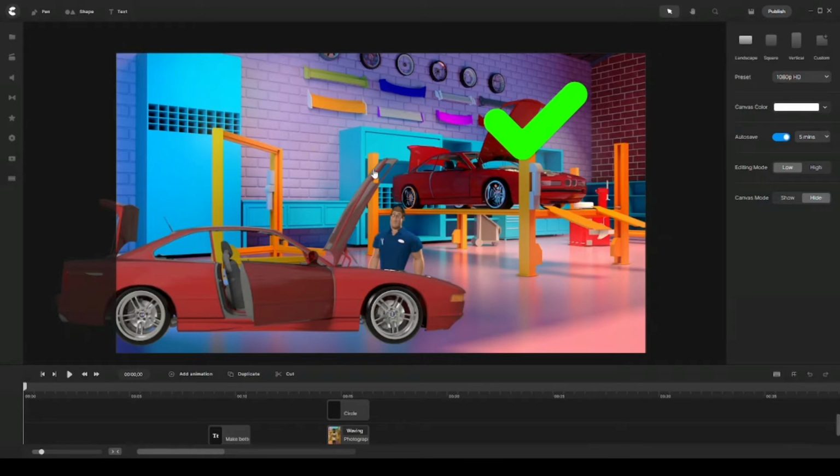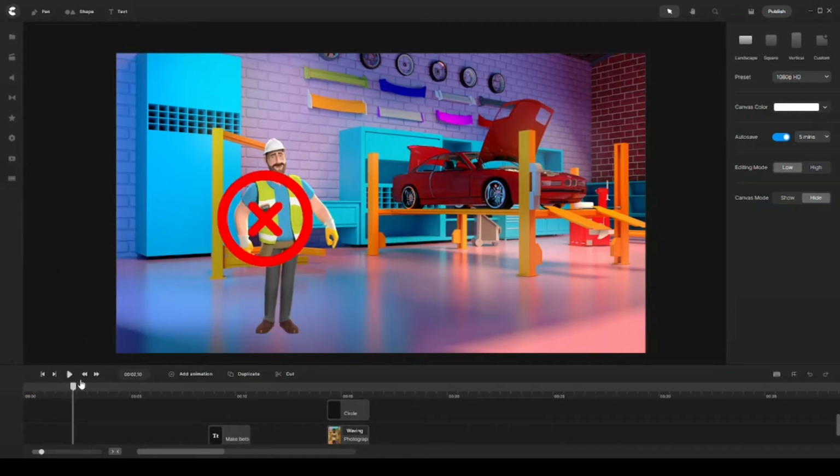Now, as you can see here in our first scene, we've got a mechanical shop, and then we've got a mechanic that's working on a car and he's fixing it. So looking at it, you notice that there's nothing wrong about it because we've got the right character doing the right thing in the right place. Now, let me show you where the mistake is.